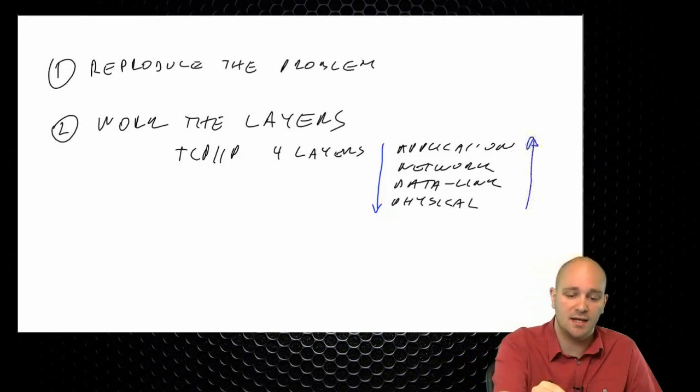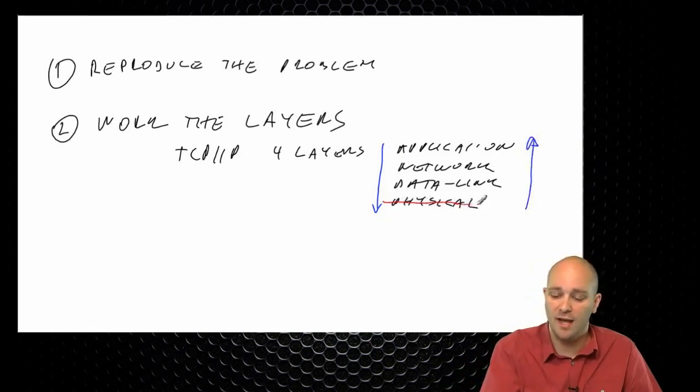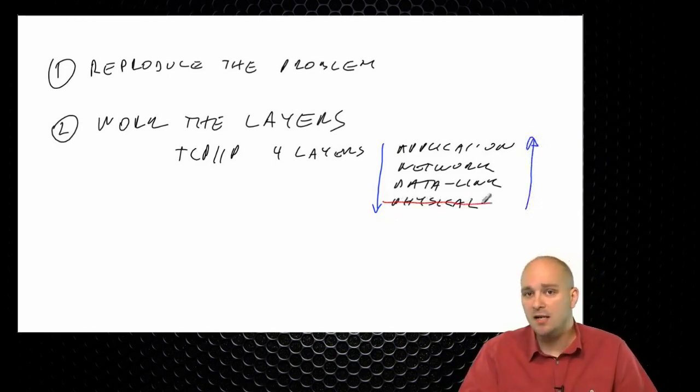Now, good news is that in the lab, you will not have any physical layer issues. Nothing that can be solved or resolved by shutdown or no shutdown will be an issue. One of the reasons for that is that the entire troubleshooting lab is running in a virtual environment. It's running on Cisco's IOU. Well, these days it might even be running on Cisco's VIRL, but I believe it is IOU still, which means there is really no physical layer between devices because they're all emulated entities on a single server.